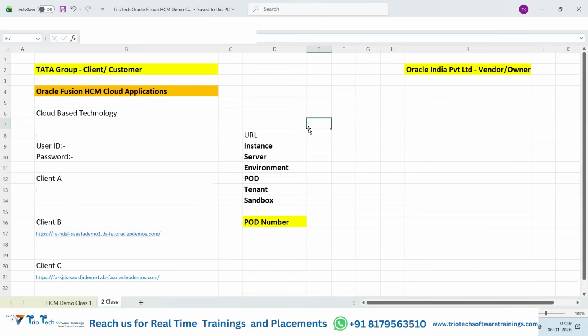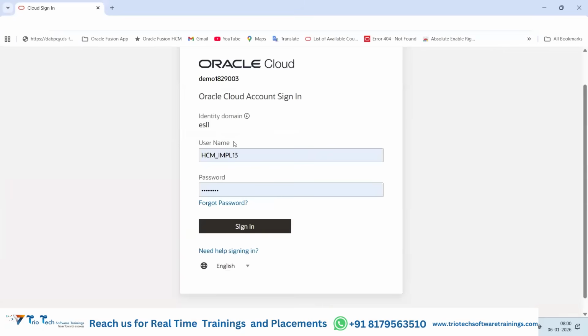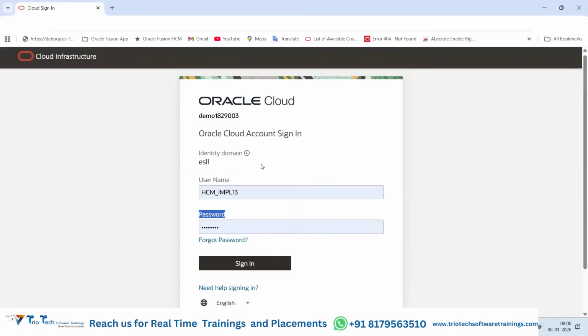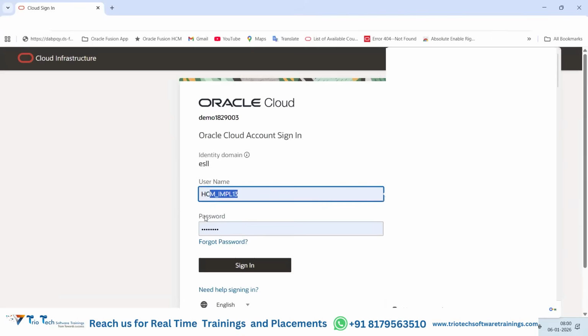Now, as I introduced, when you try to log in to the Fusion system and put your instance in the search, this is the main sign-in page you will land upon. Here you have your username and password. Today, after the session, we will share the instance access with you for exploring, so the user account and password we will provide.